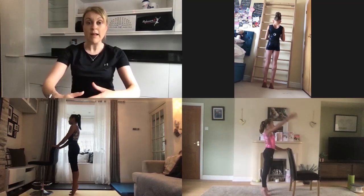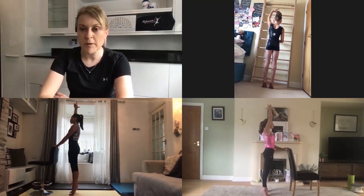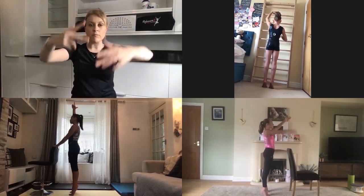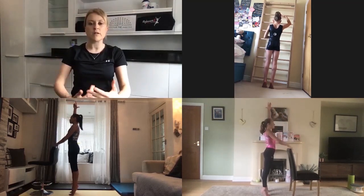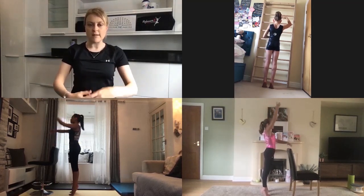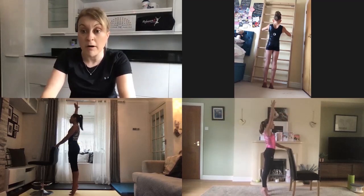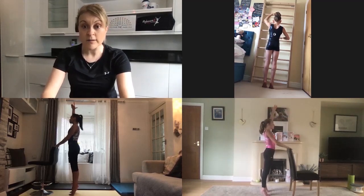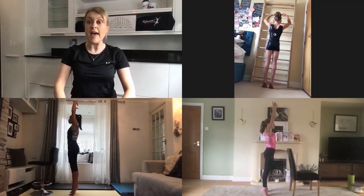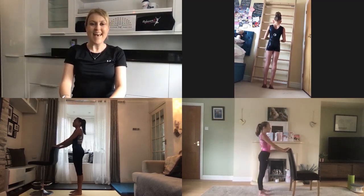When you've done eight of those, stay up in relevé and pick one arm off the ballet bar up over the head to a fifth position. If you feel super steady, as you lower that arm, raise the other so they switch and change in the air. Try and keep that nice stable relevé position — core engaged, body beautifully straight. If you feel too wobbly, you can lift one arm up and then lower it back before taking the other arm off. When you've done eight of those, see if you can lift both arms up to fifth and hold for eight, seven, six, five, four, three, two, one — and lower your heels back to the floor.